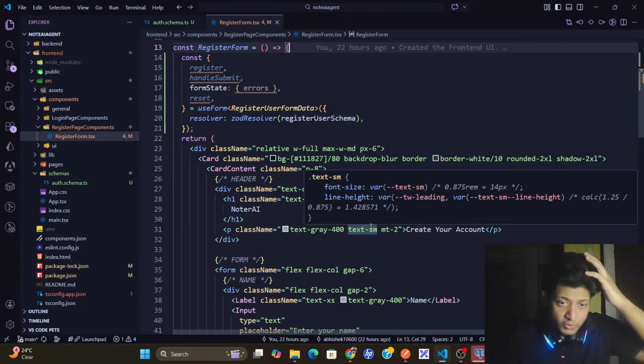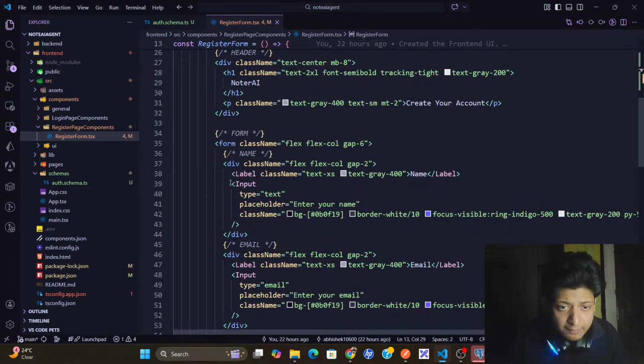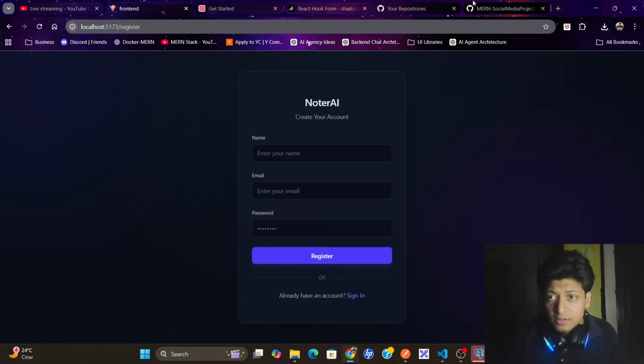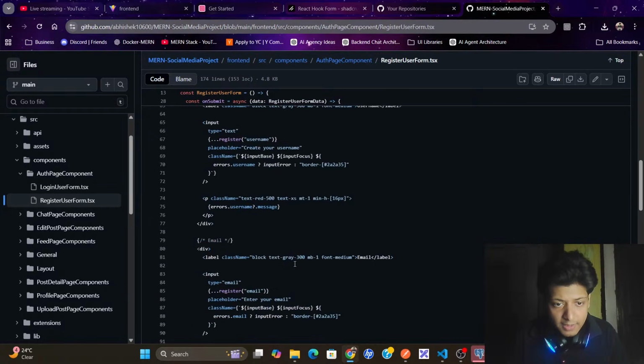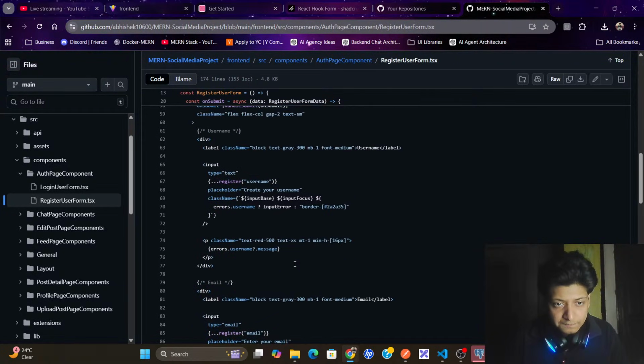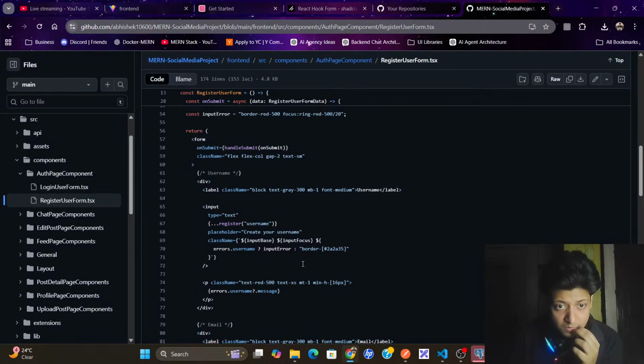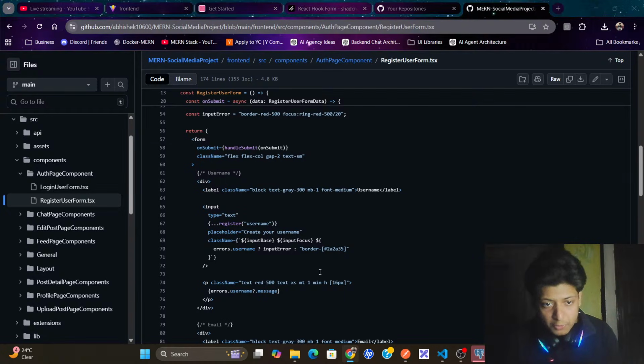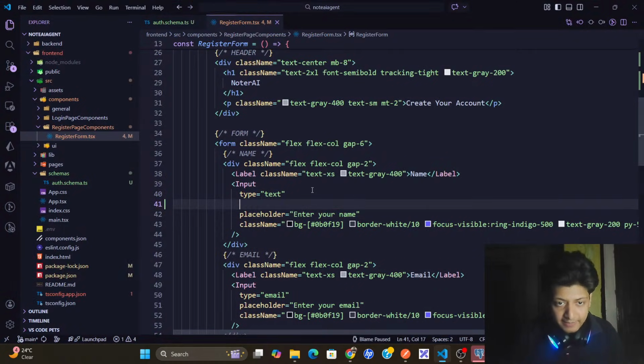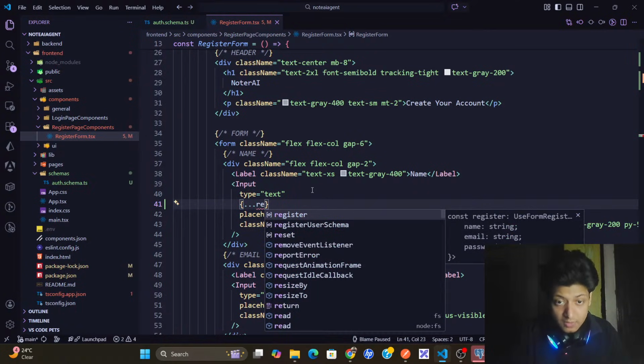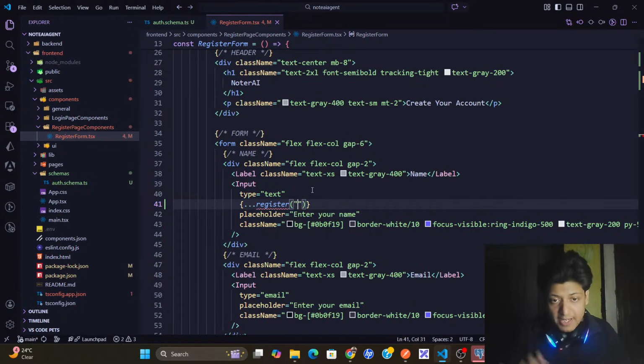Okay, so here in the input part, I need to use it. In the input part here, I'll use register dot register, and I'll pass the name.